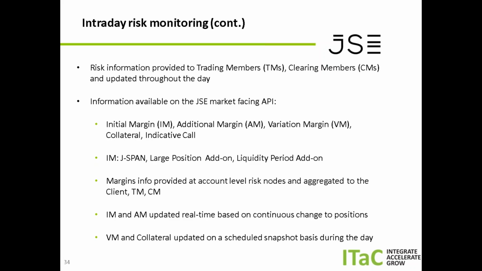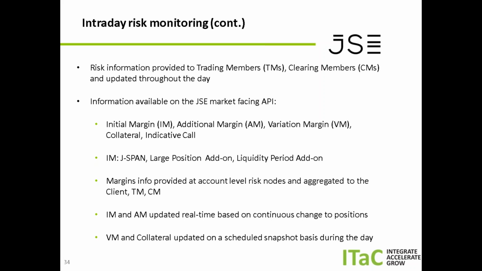As we've said, we'll update the risk information throughout the day. The type of information we are publishing is our initial margin, additional margin, variation margin, even collateral values, if you are pledging securities and the value of the securities change, or if on the trading side new securities have been pledged. All of that information will come through.